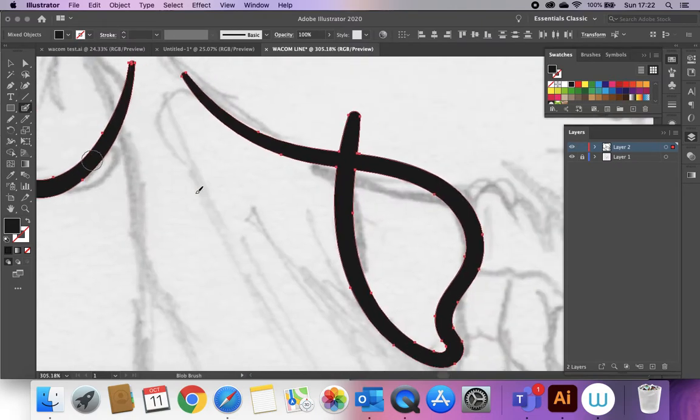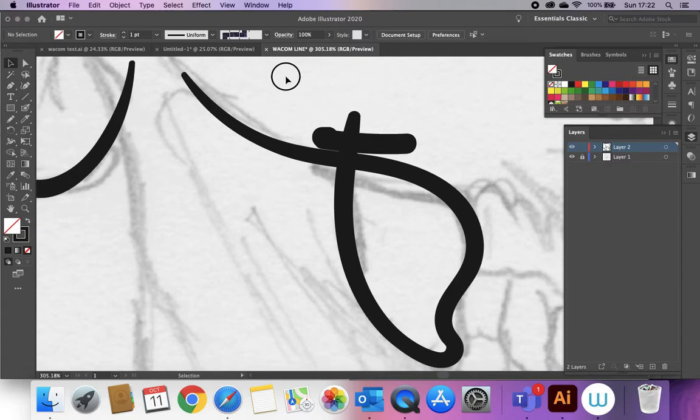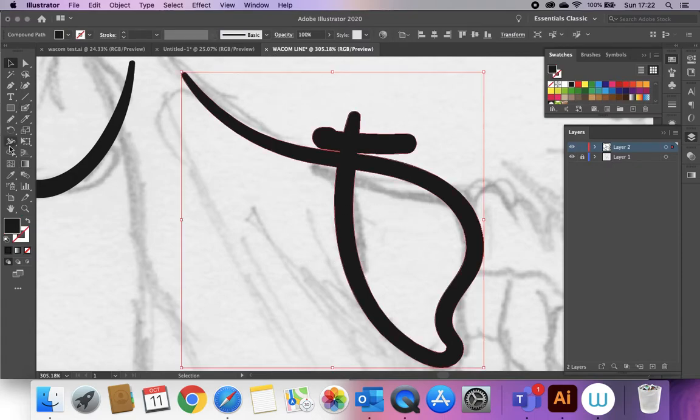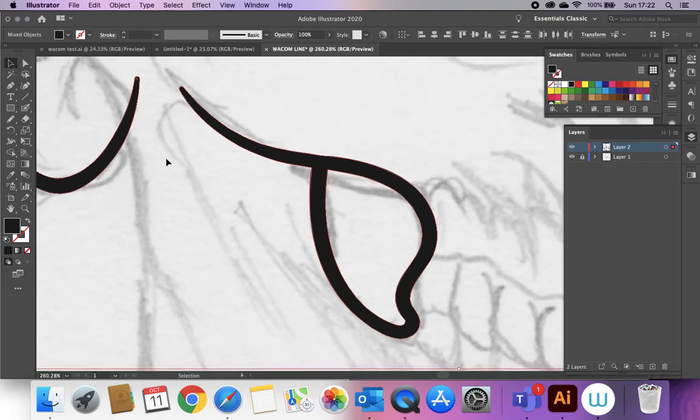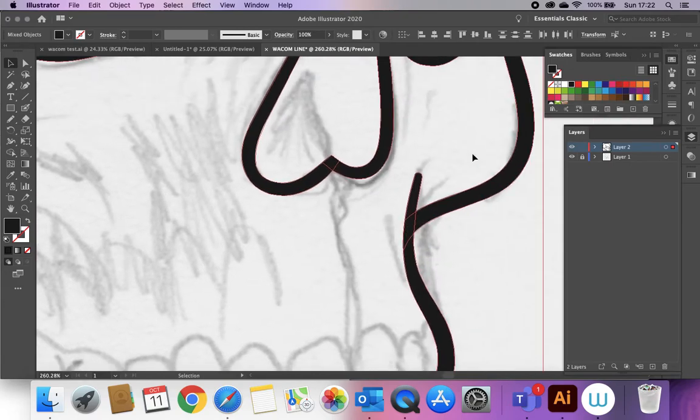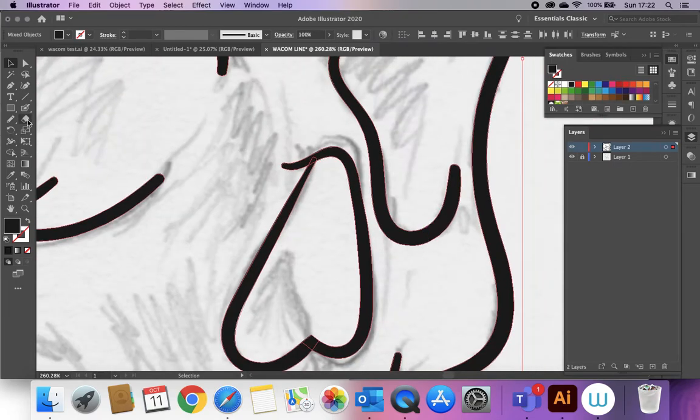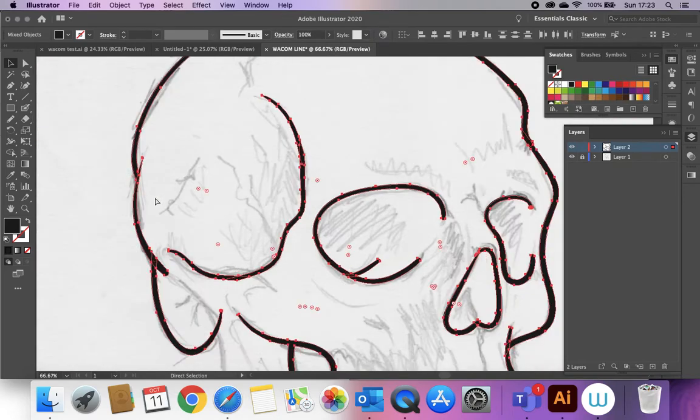And I'm going to go back to my Blob Brush tool. I'm going to zoom into this one here because this one's not worked properly. And I'm just going to do that. And then when I select those and Shape Builder. Now if it doesn't work, you can use the eraser. So you should see here there's an eraser tool. But the eraser's not perfect and it will leave sort of janky lines. So you can see that that's not a very good line, but it does do it for you. So if you need to use the eraser, you can, but I would always advise using the Shape Builder tool where possible. The eraser really should be your last resort because it's not perfect and it doesn't give you those sort of smooth, clean edges and nice sort of thickness and finish.